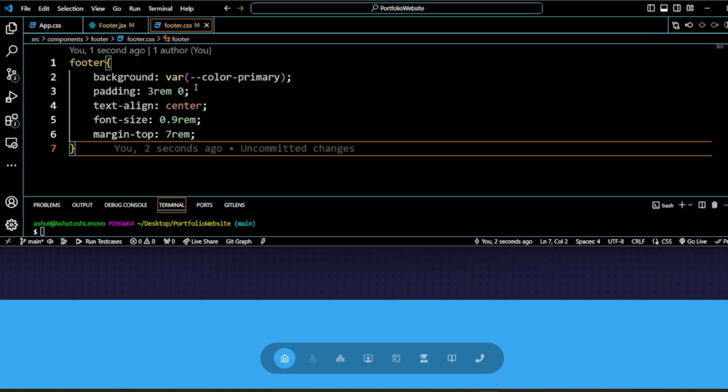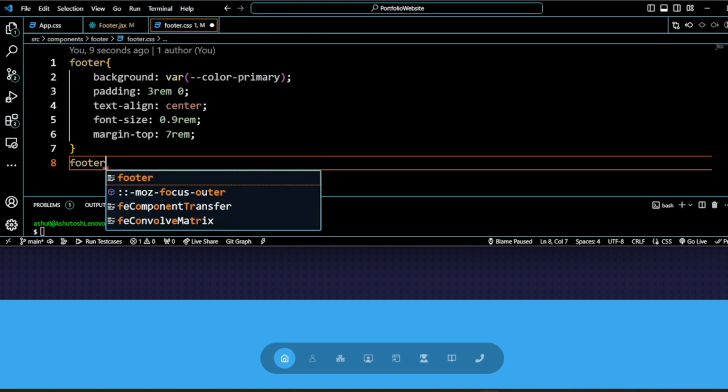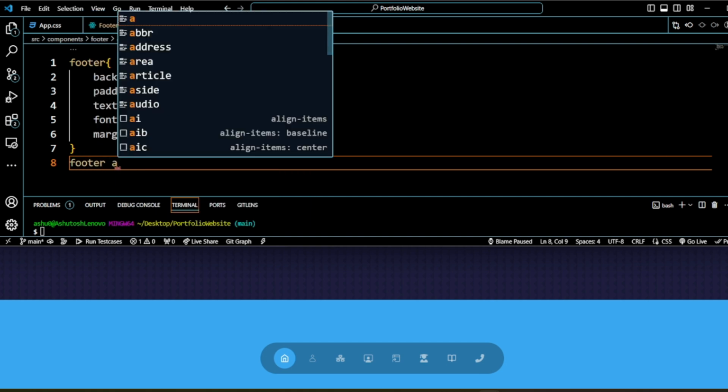Okay, so now let's work on the anchor tag, the links, footer a tag.